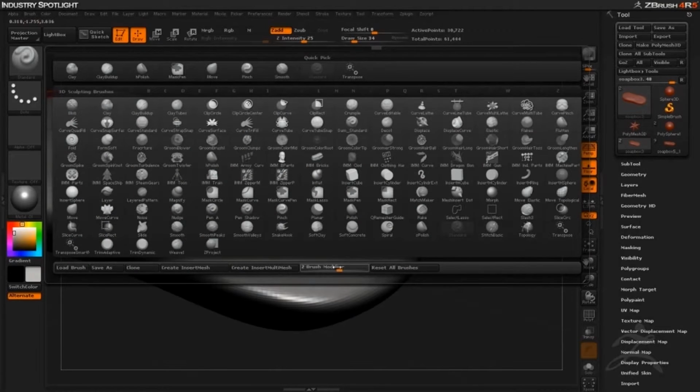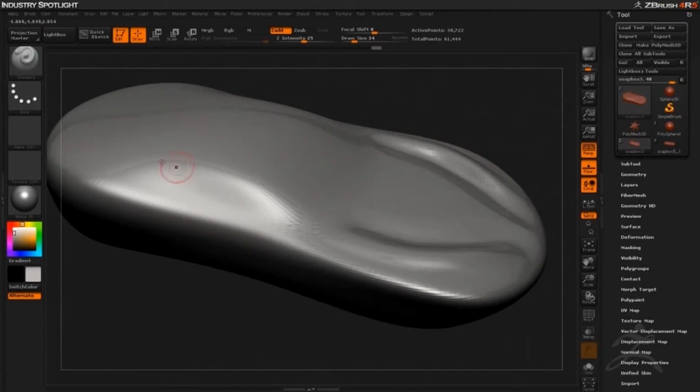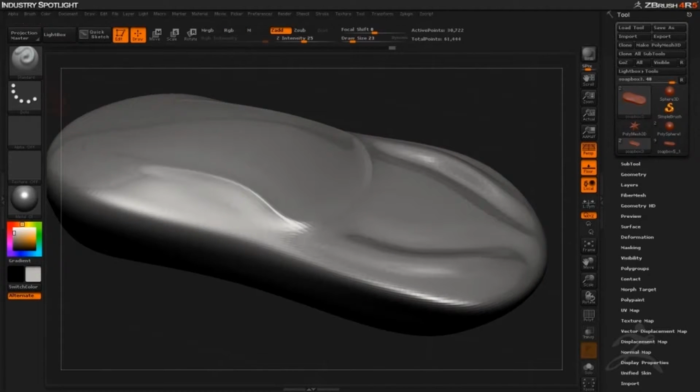What I also like to do is change the brush modifier from 0, which is the default, and push it up to around 70. And what that's going to do is it will pinch as it raises. So I'll get a tighter line. And then smooth that out. Especially blend out the beginning and end. Okay. So that's a pretty cool tool.